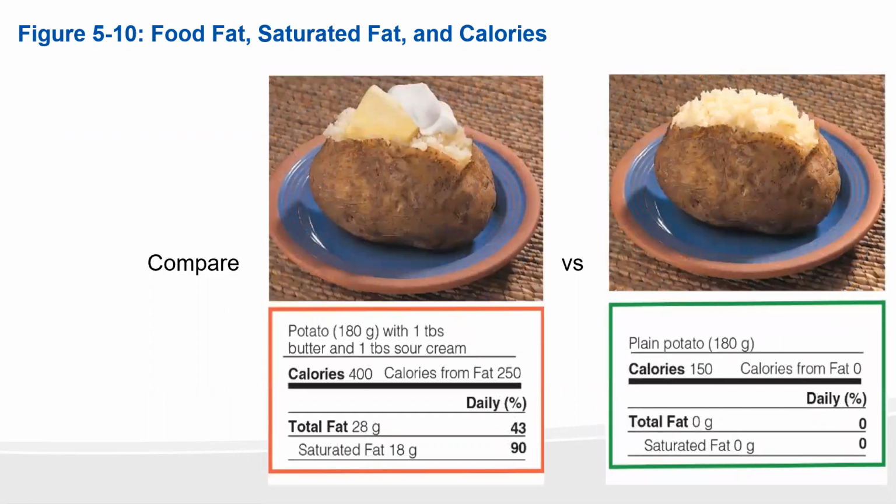Here's another example, right? Potato in itself is mostly starch. There's lots of good nutrients in the skin, and you can see the differences here between that one potato that has 1 tablespoon of butter and 1 tablespoon of sour cream. I think there's a little bit of debate around this in terms of what to do, because I'm not going to eat that potato plain. The butter is the good part in my mind. But maybe I don't need to add 3 tablespoons of butter. Maybe I'm good with 1 tablespoon of butter, those kinds of things.